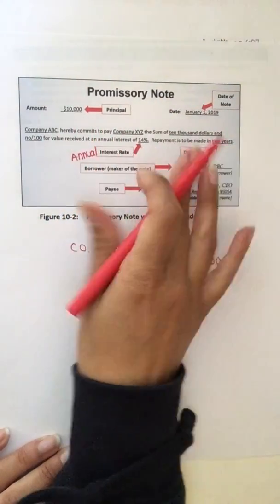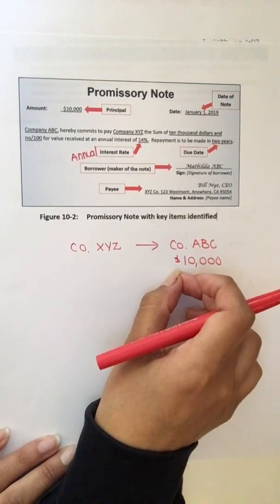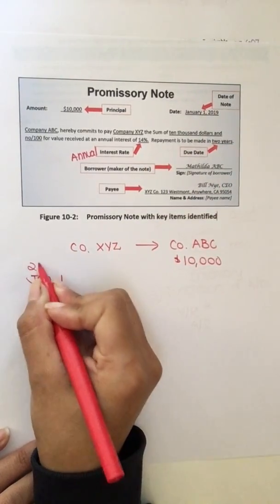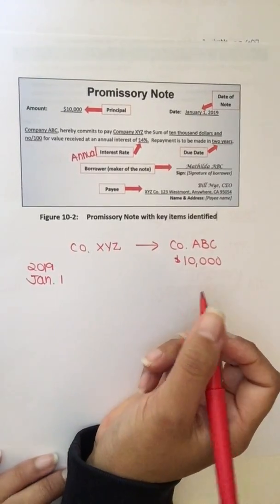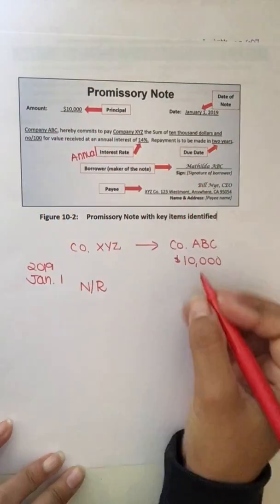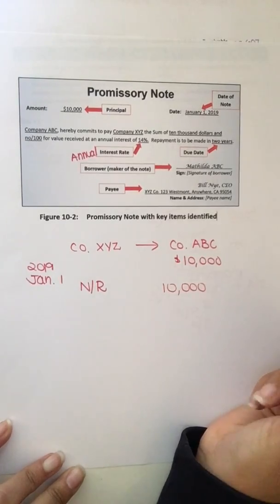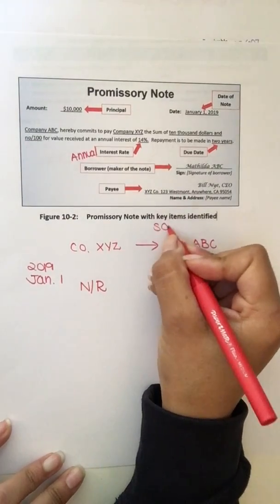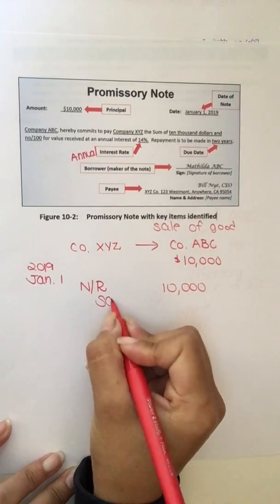So on the day where this sale occurred and when ABC needs to promise to pay us back the $10,000, January 1st, we did the following journal entry for company XYZ. We would have established the note, so note receivable. The note receivable is always recorded at the principal, $10,000. And this was because we made a sale. I know it's not too specific here in the note, so I'll just say we sold a good, sale of good. Okay, so sales revenue.